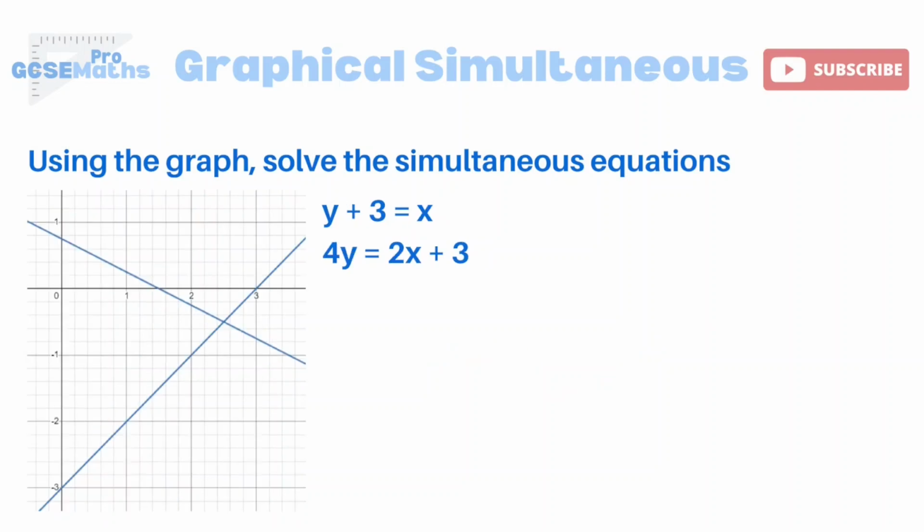So let's look at another one. Again, exactly the same question, we just have different equations. So using the graph, solve the simultaneous equations. You've got two here. They've drawn them for you already. So again, they've done the hard work for you. I'm looking for where they have an x value and a y value in common. Well, again, like I said before, it has to be where they intersect. Sometimes you might want to use your ruler and draw some lines just so you can see exactly where it is, because this one is going to have decimal answers, but you only need to look for one decimal place. It's not like you have to look more specifically than that.